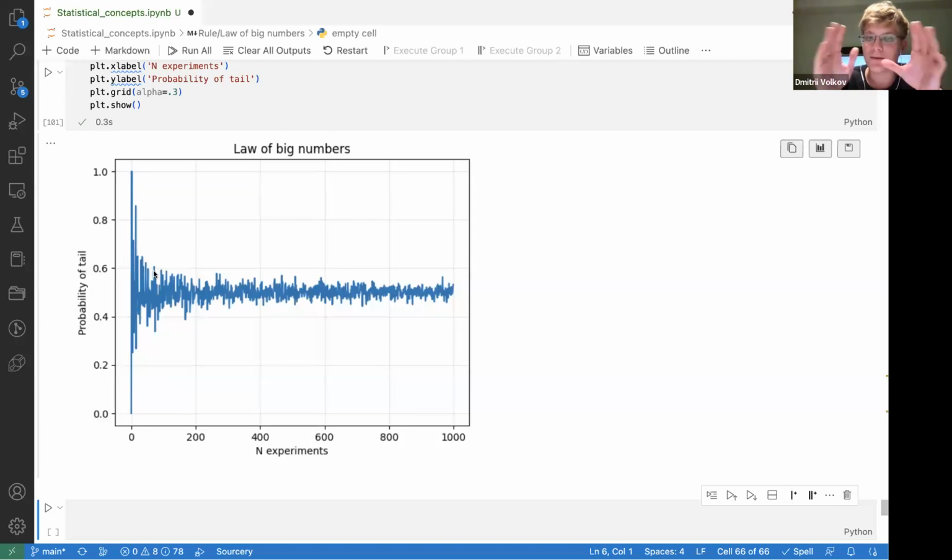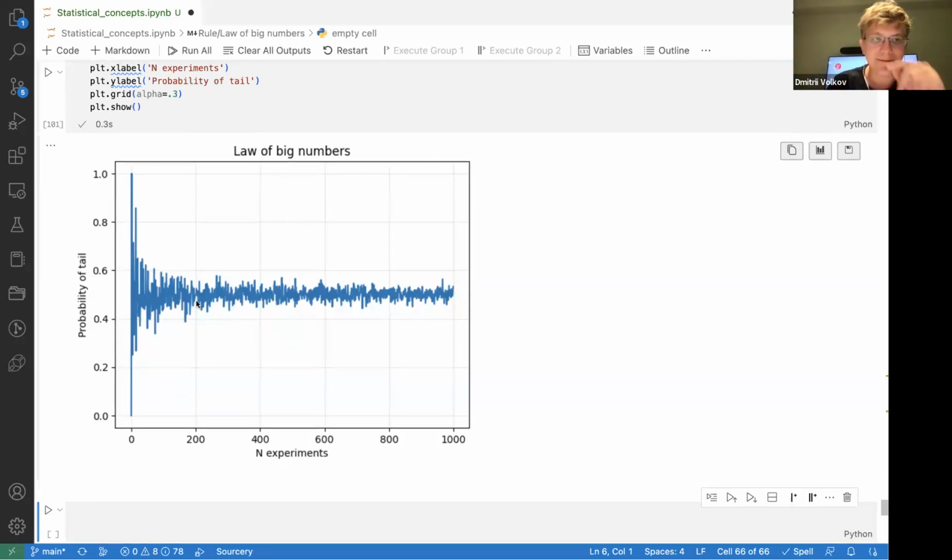We will have equal probability of tails and heads. But when we do a few experiments, for instance 10, this probability is not equal to 0.5. You see, it's 0.6, sometimes 0.4, sometimes even 0.2. And if we make many experiments, like you see, almost 1,000 experiments, these values start to oscillate around 0.5.